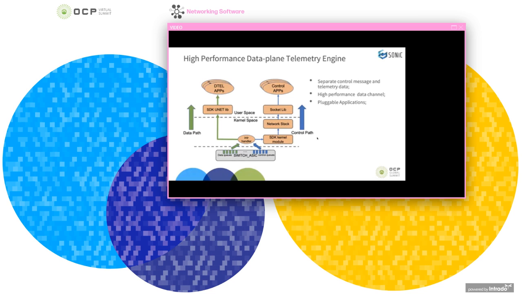The data plane telemetry data will be put into different CPU queues, bypass the host kernel, and be sent directly to the telemetry applications running on top of the SDK UNet libraries. Those applications can implement pluggable application modules that provide flexible logic for data analysis.